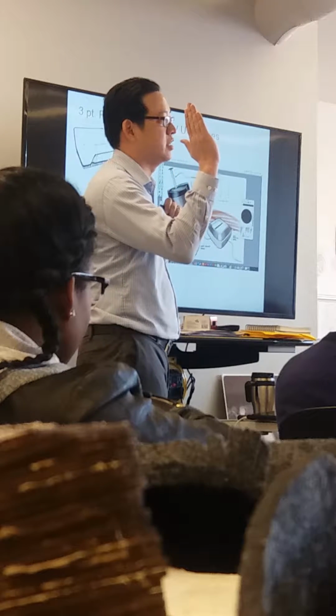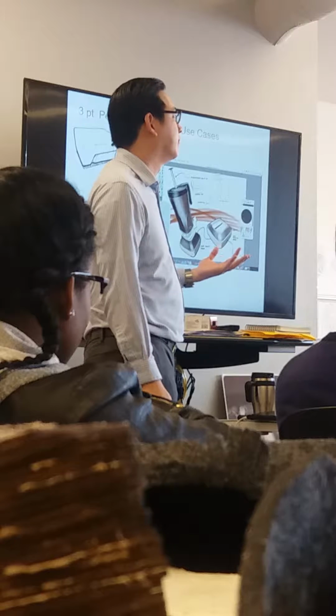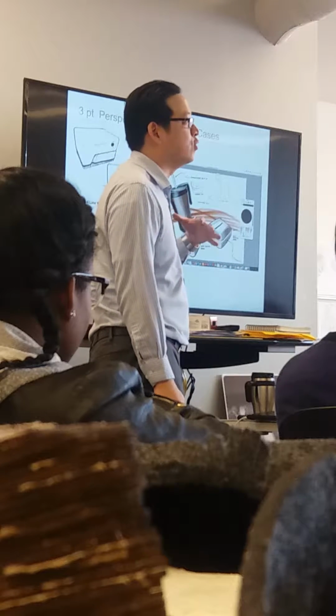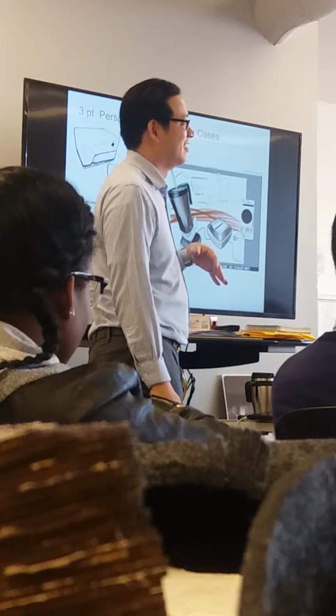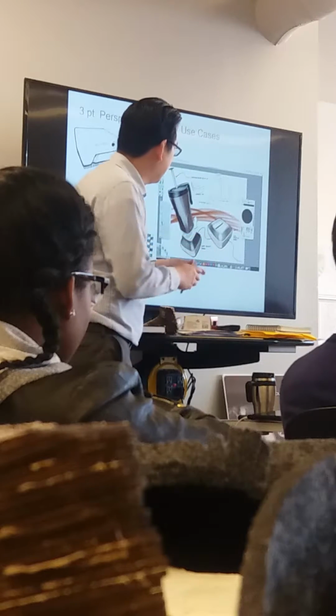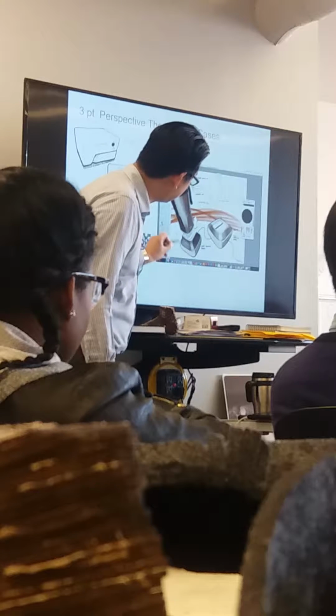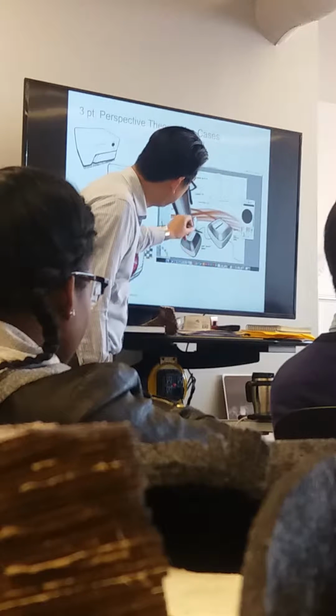It's just about 2 or 3 degrees in. So it's just subtle 3-point. It makes it more dynamic, right? Again, you can overdo a lot of these perspective tricks, so be careful about how much you do it. And again, this is not straight up and down. This is actually slightly turned. This is slightly turned. And there's your 3-point here.